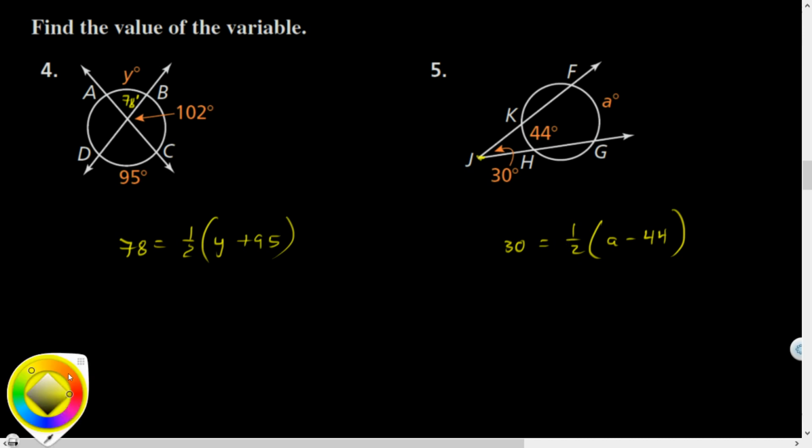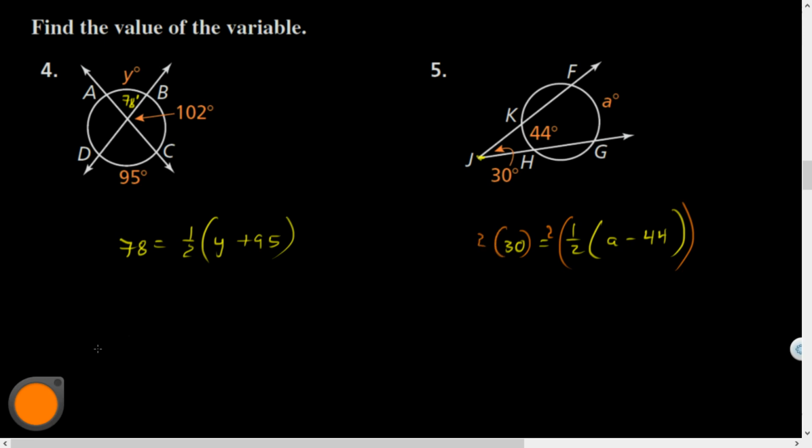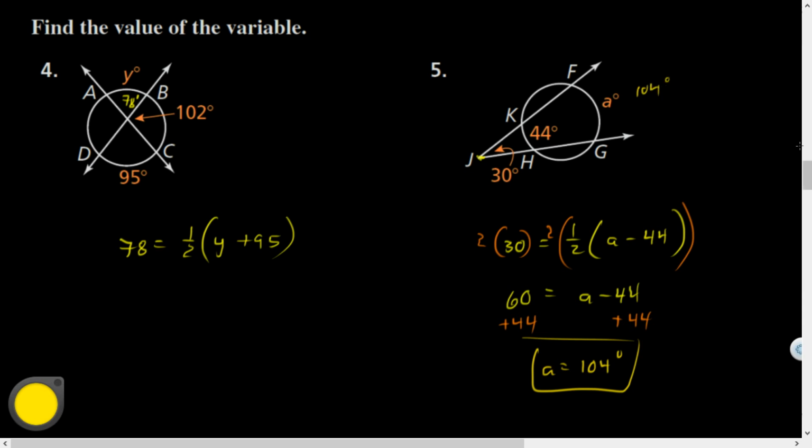Here, we'll solve this one for fun. So I'm going to double both sides rather than distribute. I'd rather kill fractions than work with them, you know? I'm sorry. That might be a terrible thing to say about those numbers. But I know you guys all know it. You guys all like whole numbers and integers far better than fractions. No? Pythagoras would disagree with me. So yeah, we end up getting a equals 104. Beep, beep. Right. So that's not too bad.